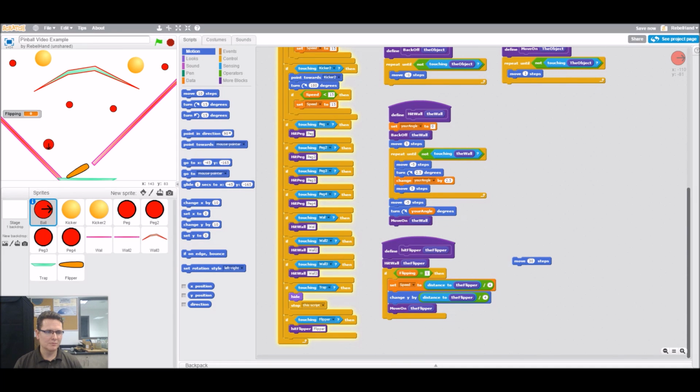Okay, so you can see how the ball kind of nudges up with the flipper and then does its bounce. And slow down. See how it does just right there. See how that worked really well?